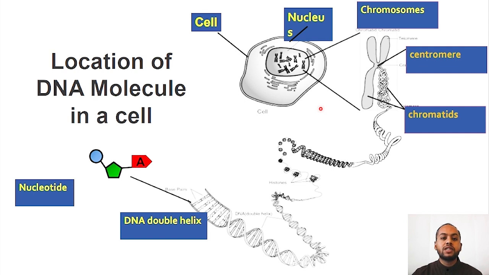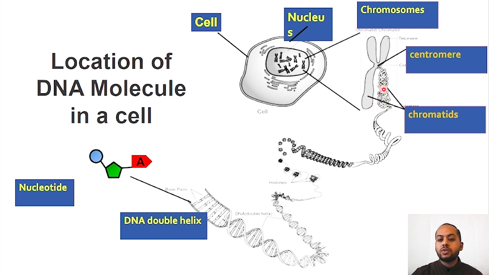And this was something that we would have touched on in the previous video as well. Most of our deoxyribonucleic acid is going to be found inside the nucleus of the cell. And remember in the previous video we said that in the nucleus we are going to have the chromatin network. That chromatin network is eventually going to condense to form chromosomes. Inside this nucleus you can clearly see that there are chromosomes, and these chromosomes have formed from the chromatin network. So therefore it follows that on these chromosomes you will have the DNA.